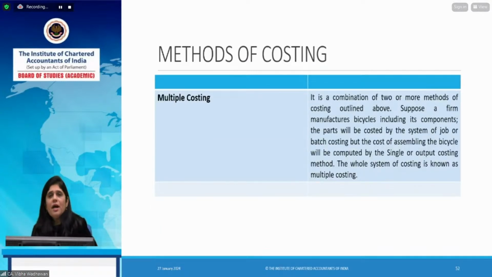मल्टीपल कॉस्टिंग, जहां पे आप लेट अस से कार बना रहे हो, आप कार के साथ साथ कार के कुछ कंपोनेंट भी बना रहे हो, तो कंपोनेंट तो एक साथ सारे बनेंगे। सो कंपोनेंट के लिए आप बैच कॉस्टिंग यूज करोगे, और कार के लिए आप सिंगल कॉस्टिंग यूज करोगे। ठीक है। सो कंपोनेंट की कॉस्टिंग बैच कॉस्टिंग के हिसाब से होगी, वो कंपोनेंट कार में लगेगा, तो कार की कॉस्टिंग तो पर यूनिट के हिसाब से होगी, सिंगल कॉस्टिंग होगी। सो कई बार आप जब खुद ही कंपोनेंट्स भी मैन्युफैक्चर करते हो, या बहुत सारी 2-3 तरह की चीजें मैन्युफैक्चर करते हो, तो वहां मल्टीपल कॉस्टिंग भी यूज होती है। ऑल राइट। सो दीज आर द मेथड्स ऑफ कॉस्टिंग विच वी हैव अंडरस्टूड.